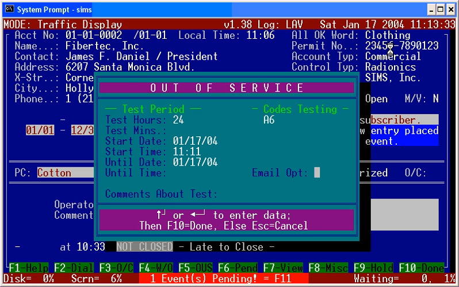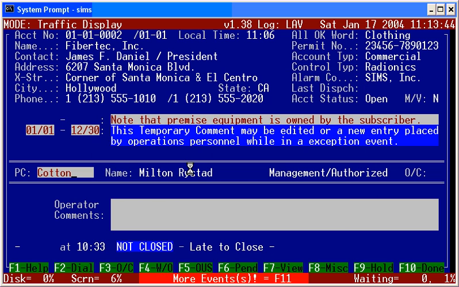Okay, at this point in time, we've done several things. We've said zone A6 is going to be out of service for 24 hours, and then starting there, I'm going to strike the F10 key. That's taken care of. At this point in time, I could choose to come down here and place some operator comments in there, do some other things. In many circumstances, I would sign this off right now. It would be probably everything is done. But I want to take a few moments and take you through some other hotkey capabilities because they're fairly important and they're going to have a big bearing on you.